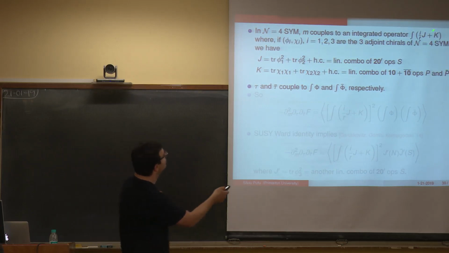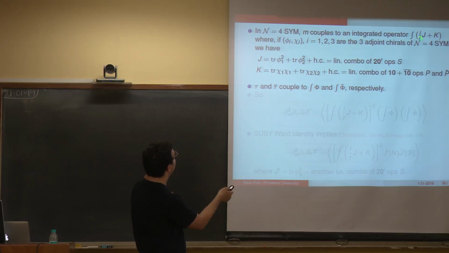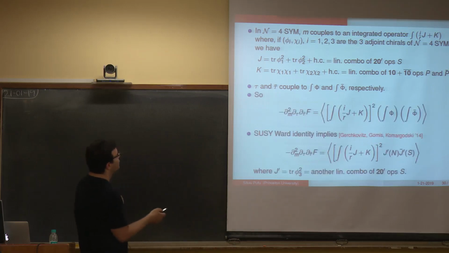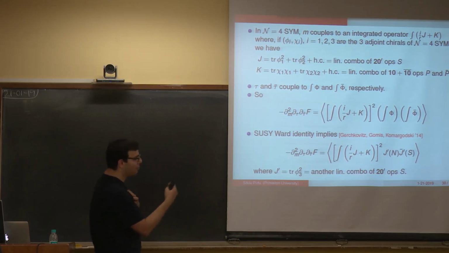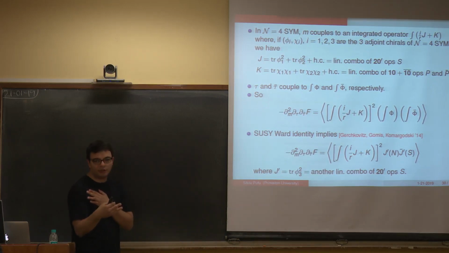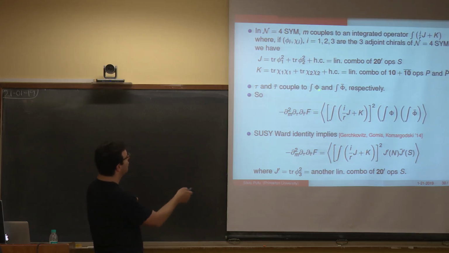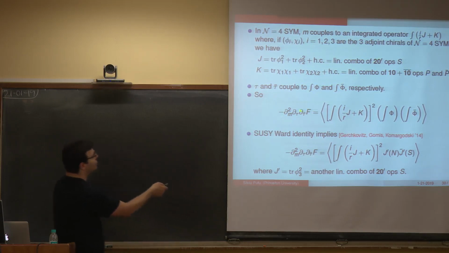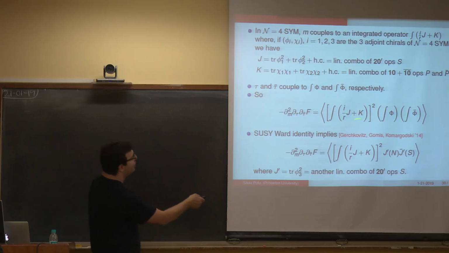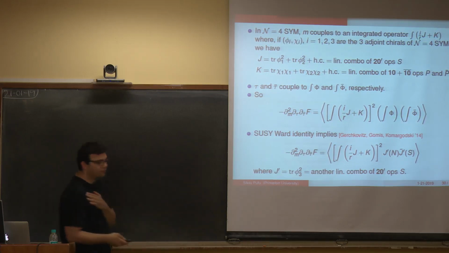Okay, so the mass couples to this integrated operator over the sphere. And we also took two derivatives with respect to the coupling, so we should ask how the coupling appears in the Lagrangian. It multiplies some integrated operator, but this is a dimension 4 operator. So this mixed derivative gives an integrated 4-point function where two of the integrated operators are this ij plus k that correspond to the masses, and two of them are marginal operators.